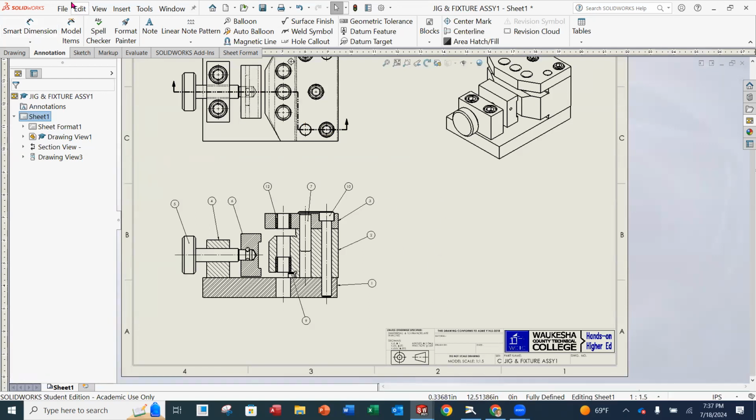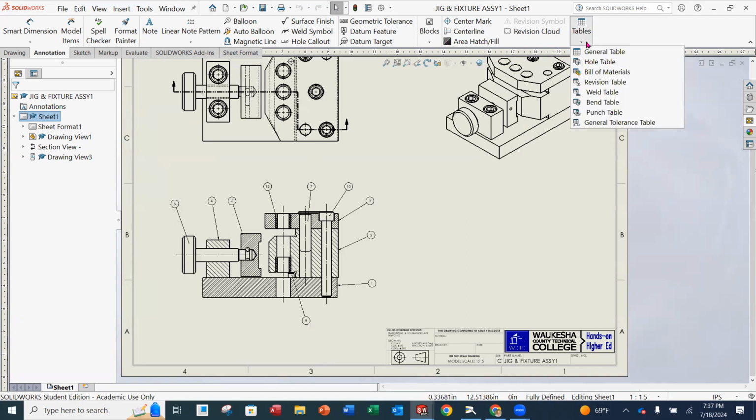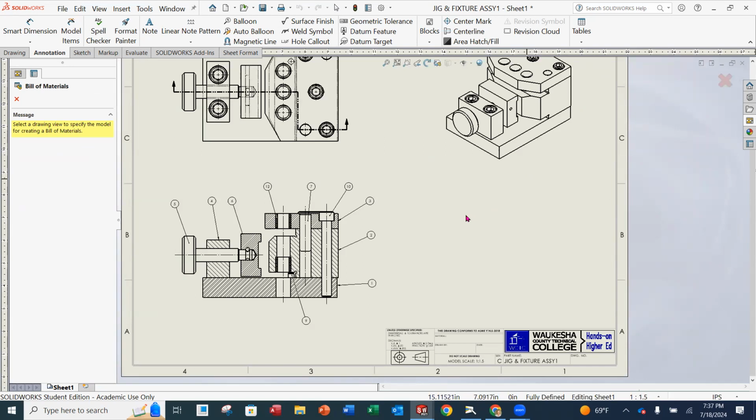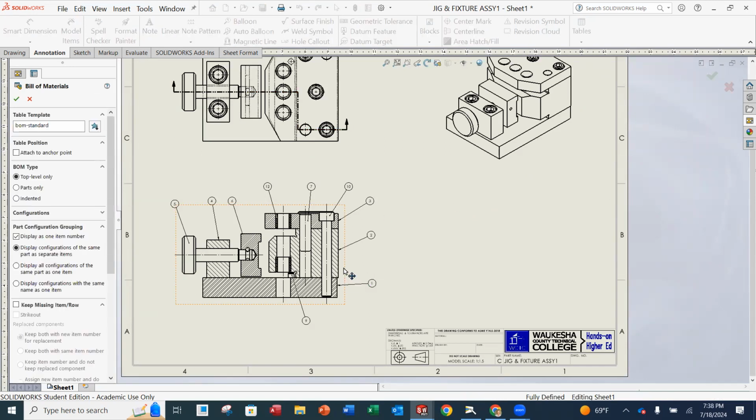material on. So I'm going to do a file save. Bill of material is going to be on the annotations tab all the way to the right. Arrow down. Bill of material. There are some changes here that we have to make. It wants you to select the view. I'm going to select my section view here, and I'm simply going to select all the standards that are here. And I'm going to say, okay.